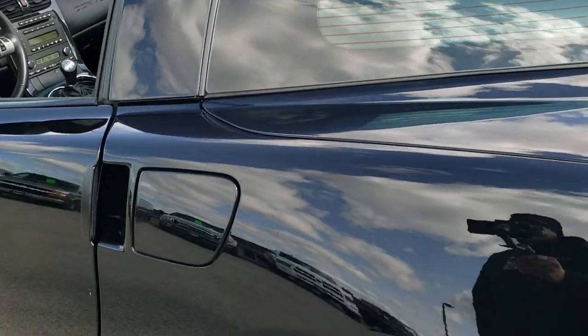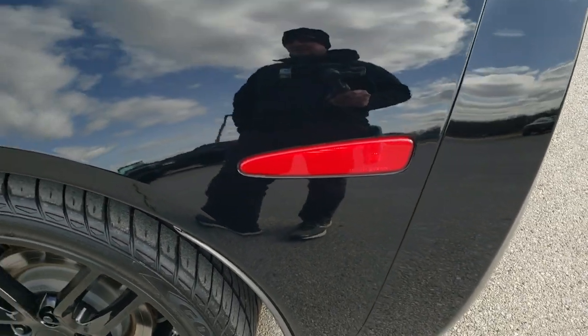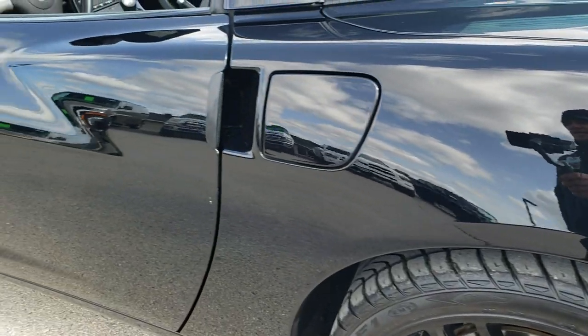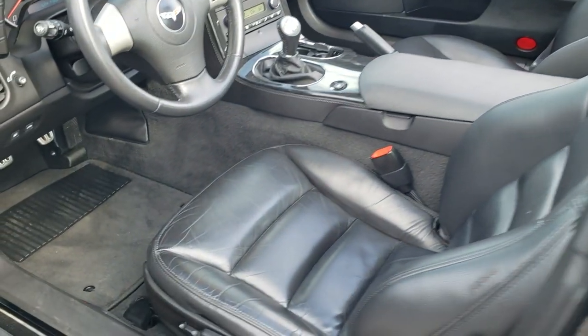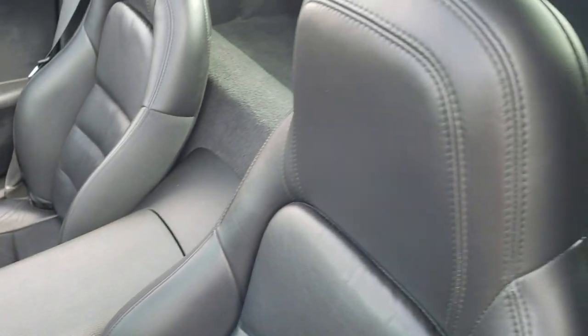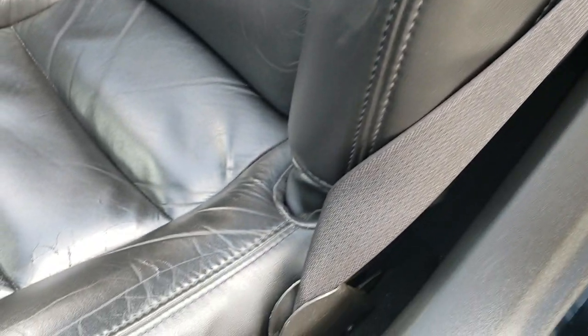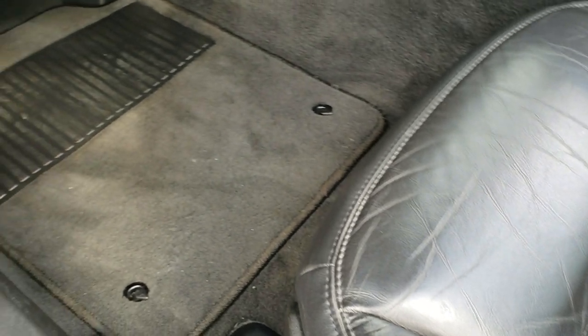The rear deck lid is in nice shape as well. We'll check out that hard top piece in just a second — I've got it in the trunk so that you can see the car with the top off. Down this side of the car is very, very clean. Inside, the LT package gives you the black leather interior. Power driver seat. No rips or tears on the seats. Side curtain airbags. Those bolsters look really good — that's usually where they wear out. Factory floor mats throughout.